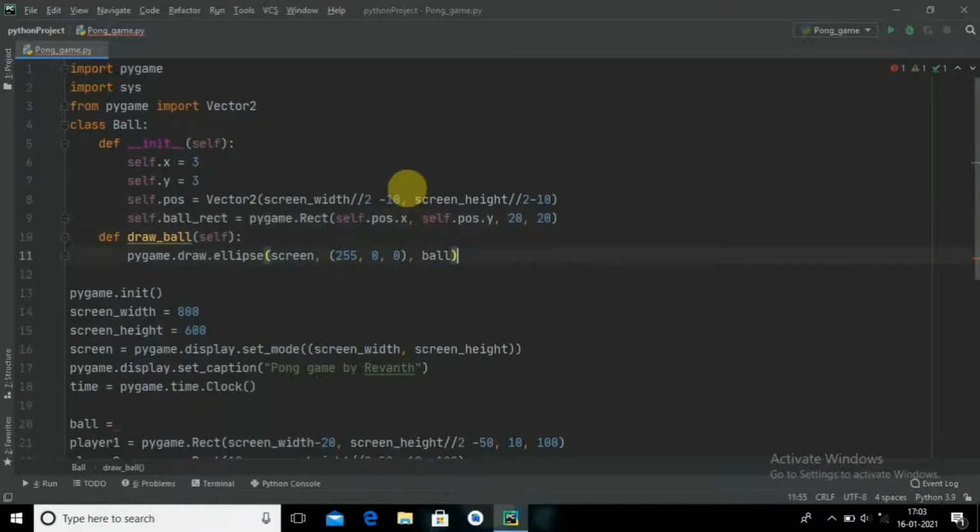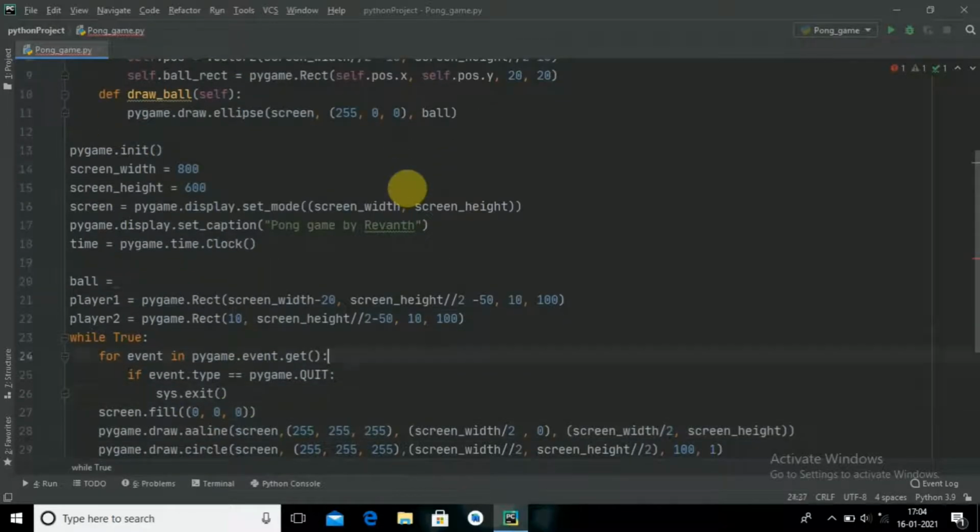That's it. Here you go. It will be the same. If you want to check it, you can. Here you go. Ball. I have created an object.